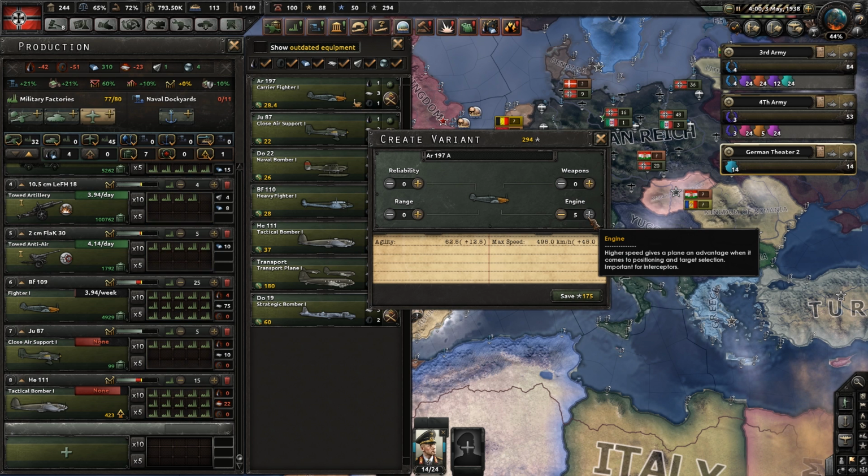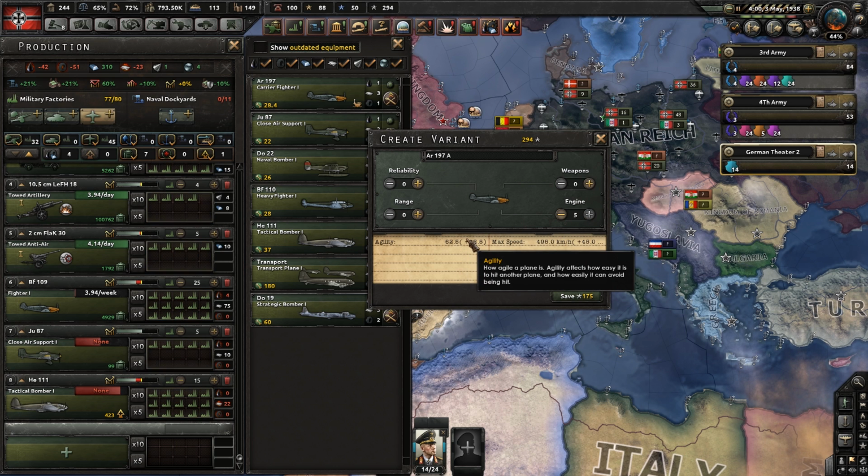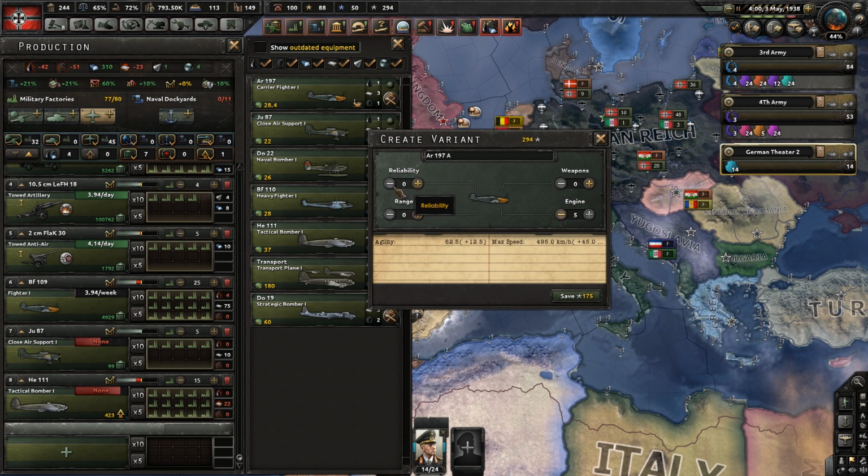And when you really get down to it and think about this, agility is a huge bonus. It even says how high agility is affects how easy it is to hit another plane, how easy it can avoid being hit, and so on. And the thing too about this, it doesn't require more reliability. Now say for example we did range, their reliability drops.